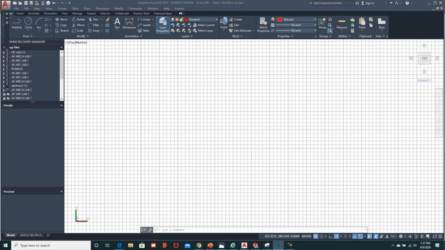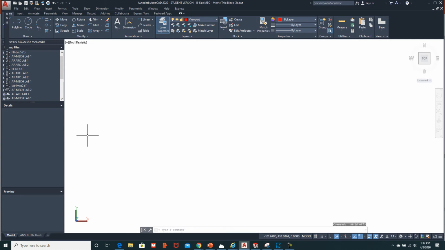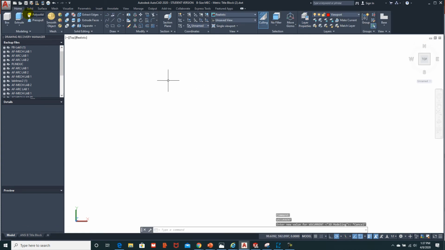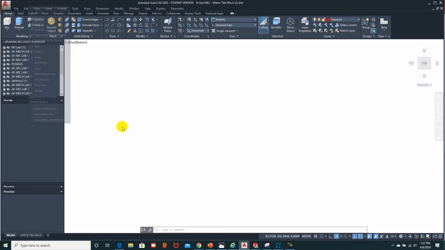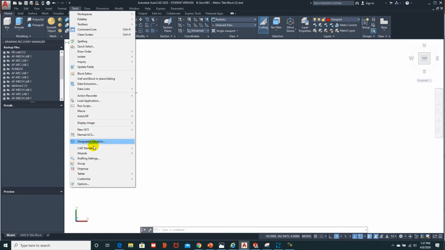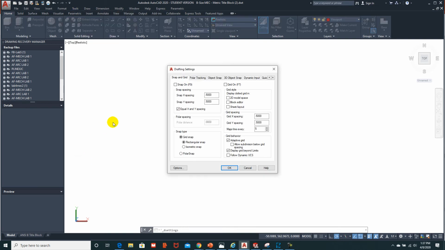Alright, so we'll start off in the top view. I'm going to turn off my grid, and we can draw this using the 3D modeling workspace. And what that's going to do is change the ribbon to allow us to have all these 3D modeling options. And then what I like to do is hit this little down arrow here and show the menu bar. By doing that, I get access to all the words for the commands. And then I'm going to go to Tools, Drafting Settings, and we can look at our snap and our grid settings. I think at this point, we'll just leave those off.